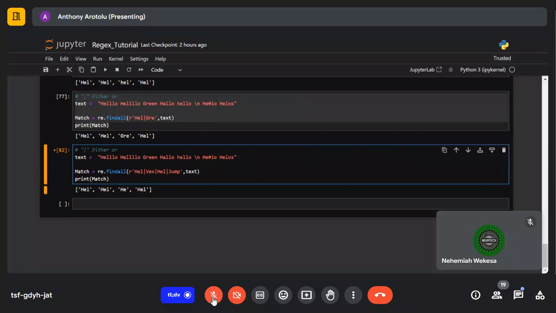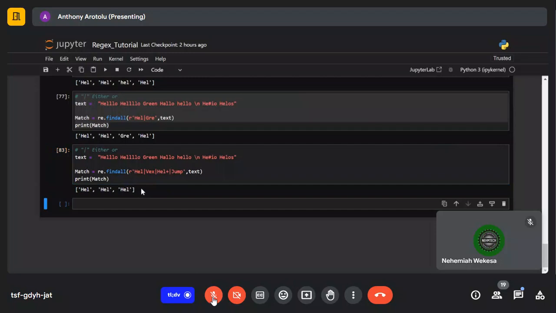Plus. Thank you. So with one or more cases of L, it will not bring out this one. So we'll now be left with 3. So I believe we can see this clearly here now. So thank you for that.